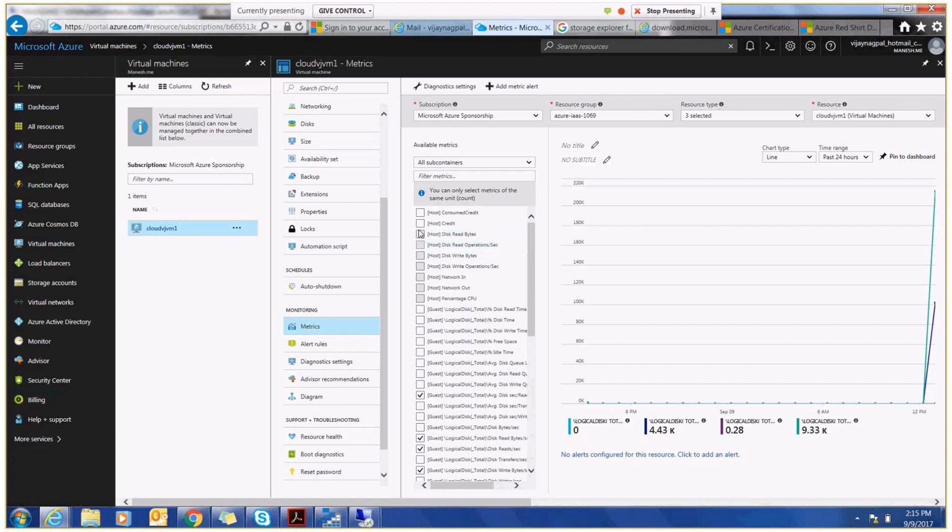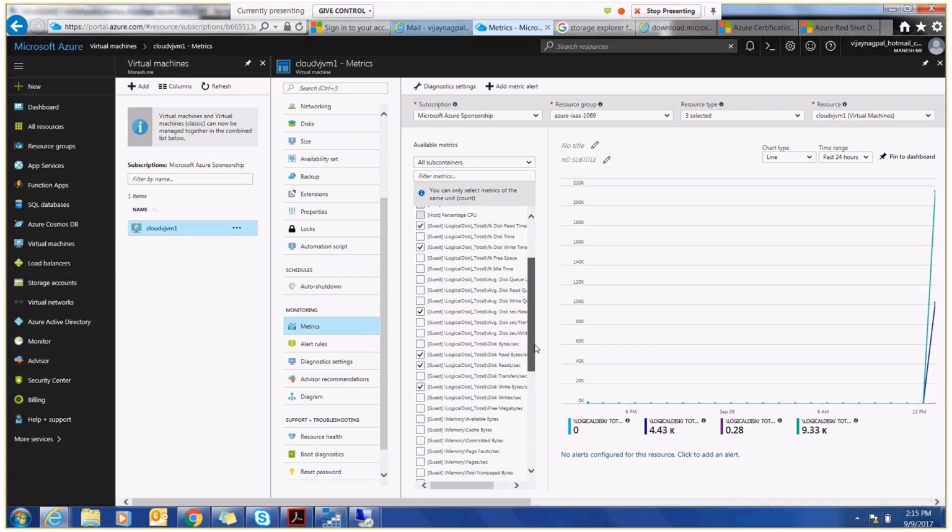No, I cannot select this. This is grayed out. I can only use it for the guest. Okay, so look at the guest read write, disk read time and write time. You can't do it for host. That's correct. You see the free space as well.